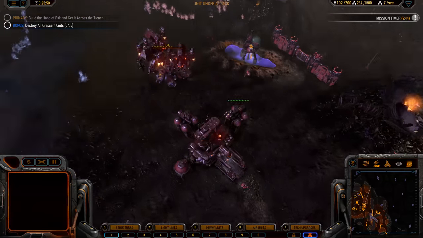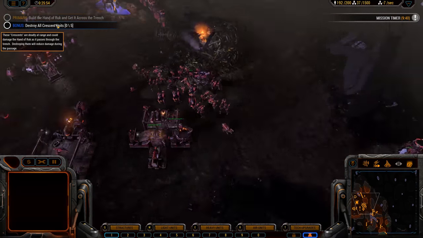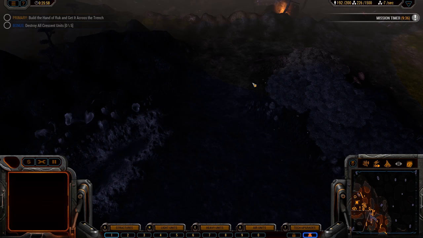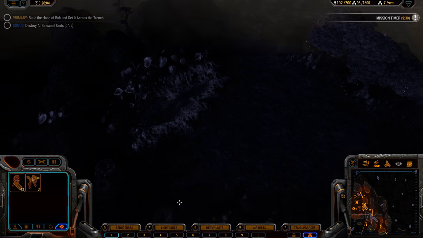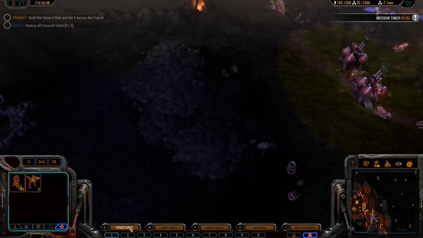Wall. I think. Destroy all crescent units. Where are these? I don't know where the crescent units are. Please, tell me where they are. Ooh, is this a resource team I've completely missed? We're going to have to get this. I need the resources. We're still on minus, but only just, actually.